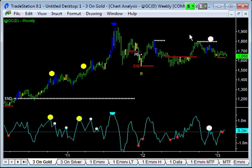Just looking at the background on the weekly chart, gold had this exponential push up to almost 2000. We had exhaustion buying, blue professional bars, and this blow off move, and then we sunk down. We bounced after a Rambo pattern on the weekly chart. It was a little pullback to end of trend, but very little sequence there, and then it bounced back up.